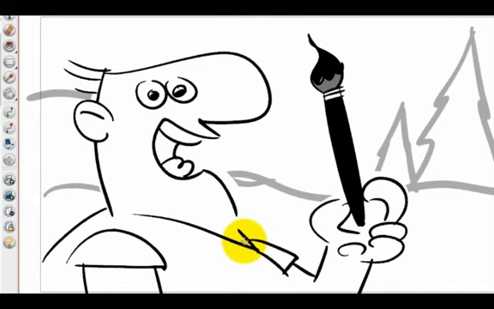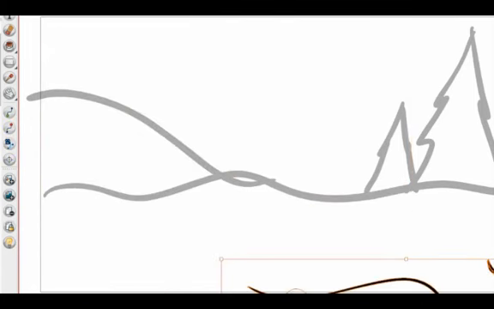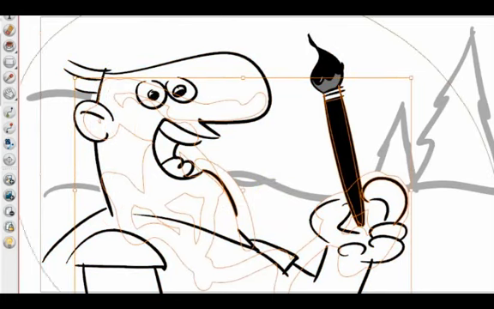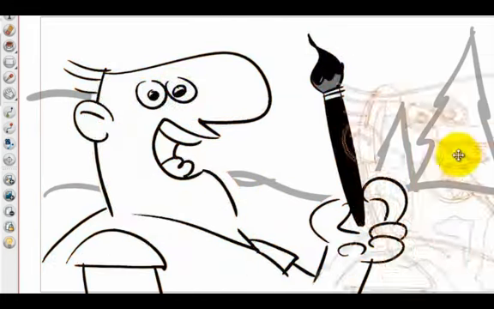Now, some people might just go ahead and erase the background, but the big advantage of using the draw behind method is that that background is now still intact. And if I need to resize the character, if I need to move the character, if I need to use it in a different scene, I can move all of this together.